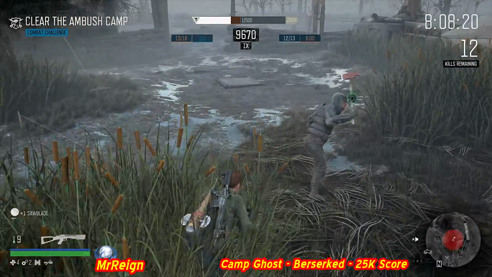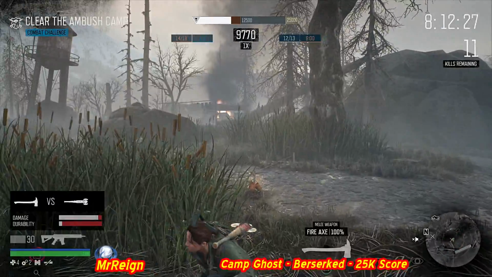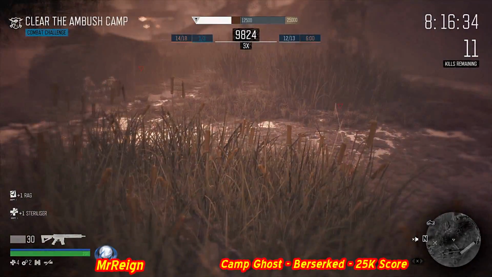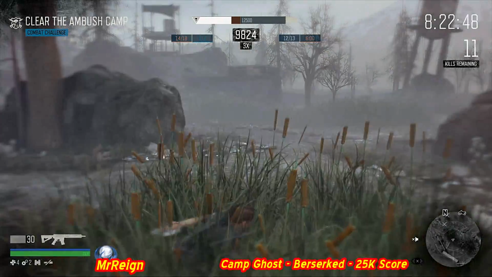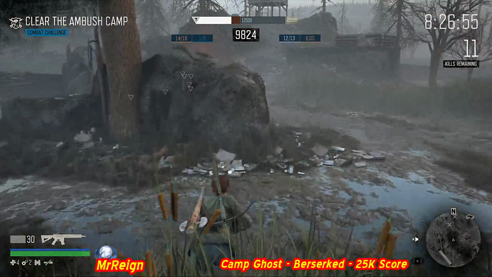Yeah, so this guy's got a melee weapon, so we're going to take him out normally. Matters not. As long as we're not discovered, the Camp Ghost will continue. Sure, bless me. Okay, now I thought you would get some multipliers for the traps, but you don't, or disarming them. So I just got under 10k now.